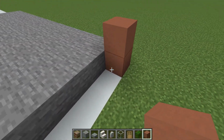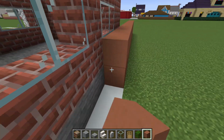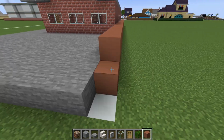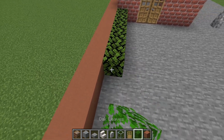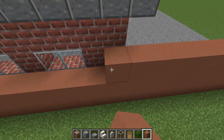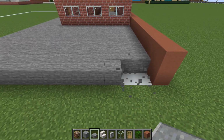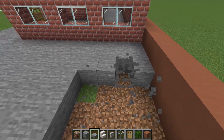We are also going to add a couple of rows of terracotta just along the right side of our grid, extending all the way from one end to the other. And on the back portion, we are going to add a row of leaves against the wall. You could even extend this part of the wall upwards an additional row, just extending to the building itself. On this end of the platform, however, we are going to remove 1, 2, 3, 4 rows of stone, and we will extend these all the way back, just like this.